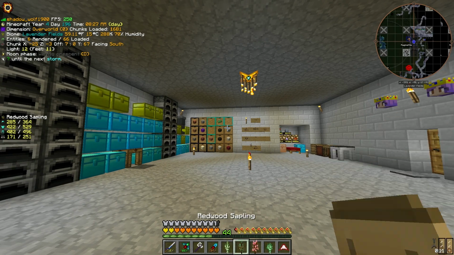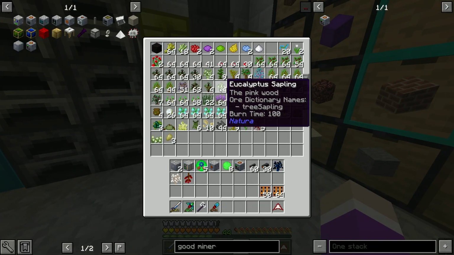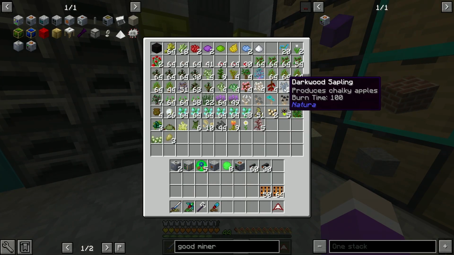And we do have a loot bag. Saplings again! How many times have I gotten saplings now? This is ridiculous. 4 times? 5 times at least. Oh my god.